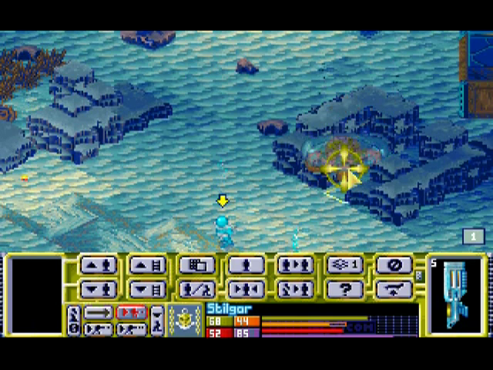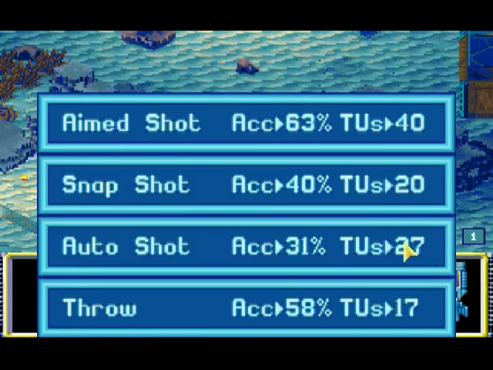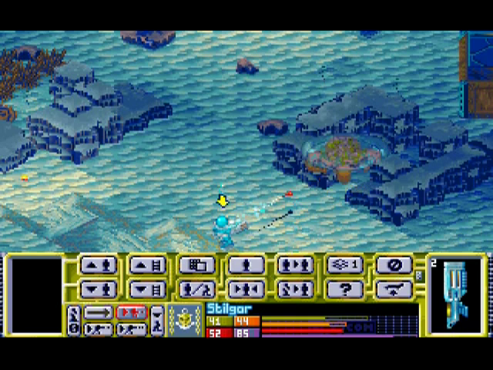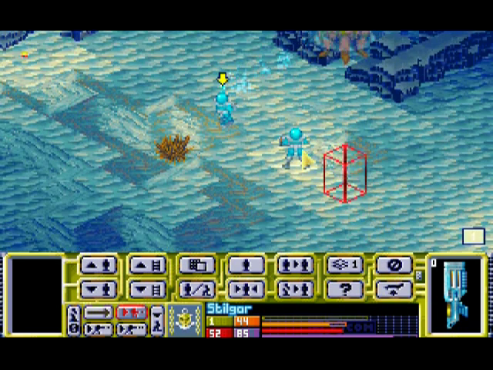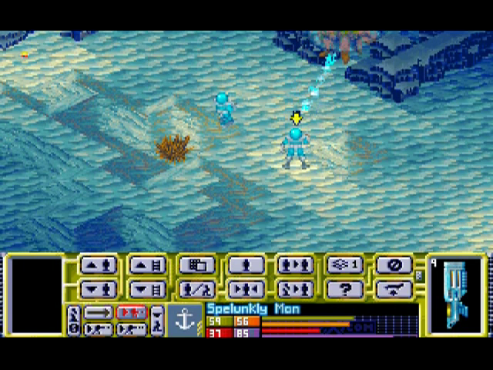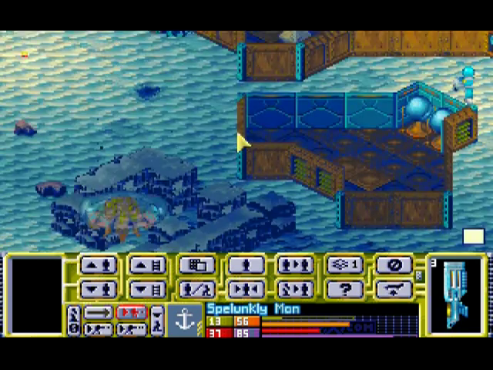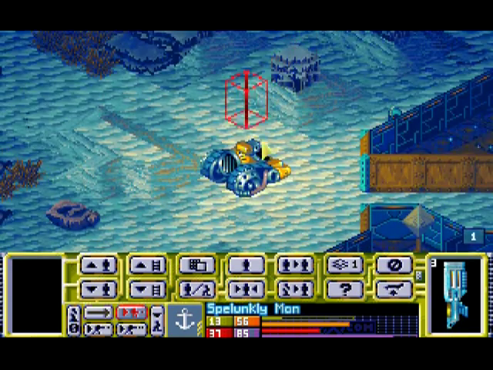Stilgar, you have 5 shots. 3 hits. That's good. Let's go for a couple of misses then. But you've used up all your ammo. Spelunky Man then. And 3 more. And yeah, those things are annoying to kill.